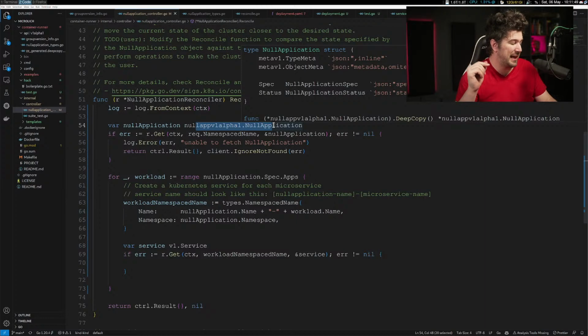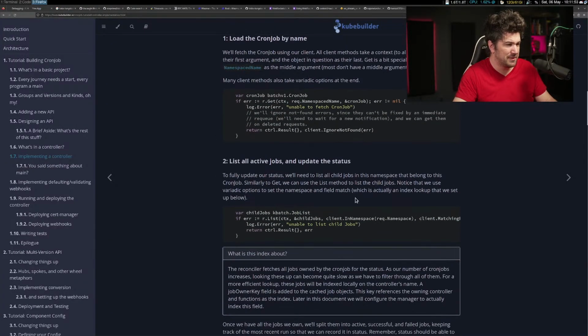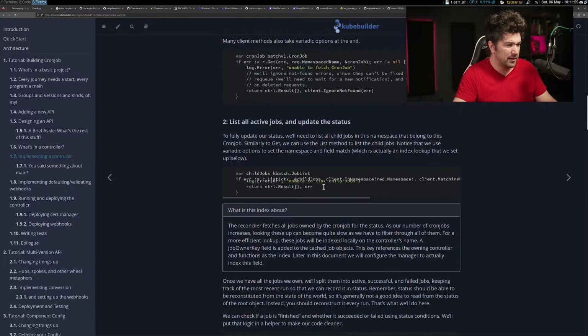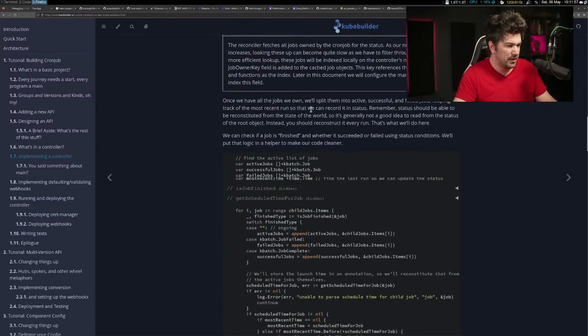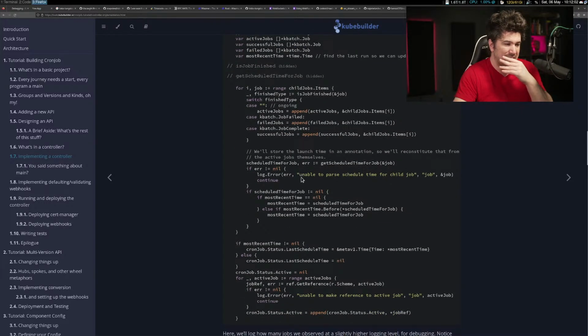Now we need to actually handle deletion eventually, but that's another thing. So if it's deleting, unable to list child jobs. Okay, so let's see. It should be in here.